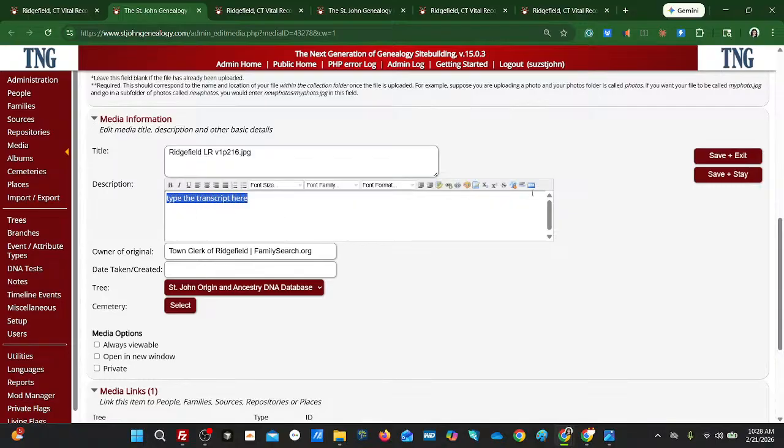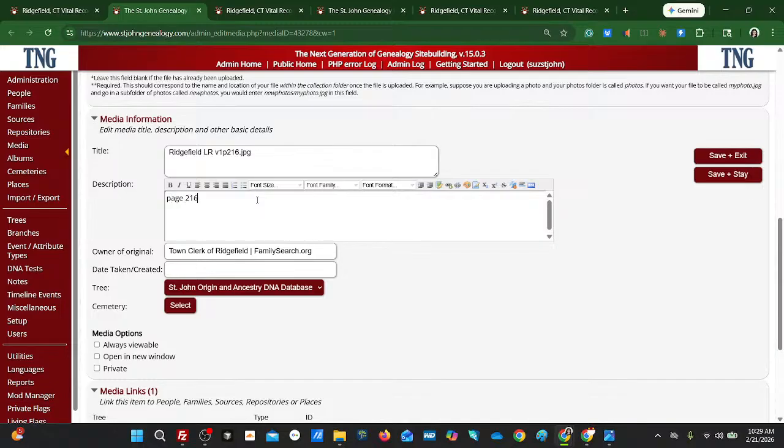This is a what-you-see-is-what-you-get editor, so you can make text bold, italics, or bigger. Anything you can do in a basic word processing software, you can do here. What I would recommend is, let me put this back to normal size, that you put the page number.